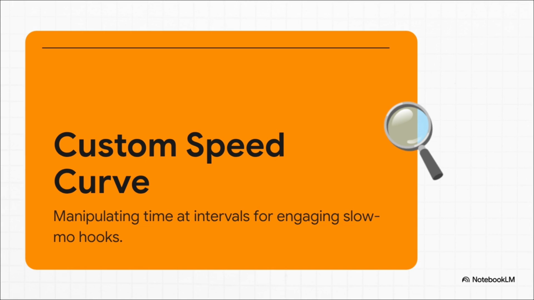If you go into the speed menu and use the curve or custom tool, you can physically drag the speed points down right at the very beginning of your clip. What this does is create an instant dramatic slow motion hook for those crucial first few seconds, but then it returns the rest of your walking clip to a totally normal speed. It creates this fantastic visual dynamic that plays perfectly into short attention spans.